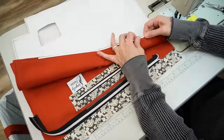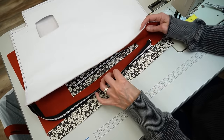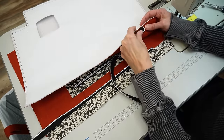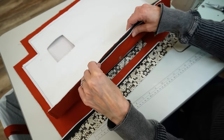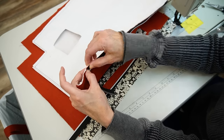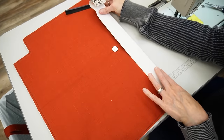So I've got my double-sided tape. I'm going to line this up now. At this point, you can see this is really tight, so I'm just going to take this zipper apart and line it up with that right angled edge right along that mark we made, lay this down, veer off at my other mark, take my upper lining, put it right on top, and then we'll stitch it in place.